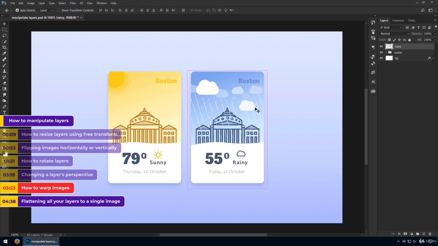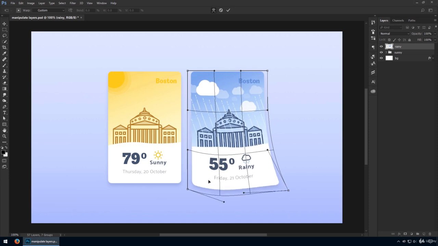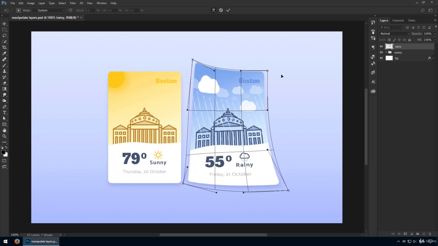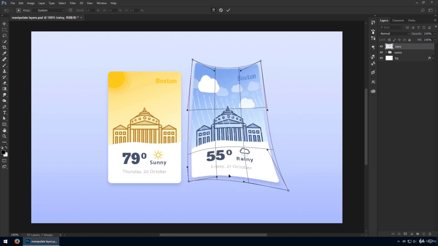The last effect I want to cover from this list is Warp. This allows for individual modification of each corner. Click and drag and you can do all sorts of crazy things with it. Imagine this is a label and you want to place it on a bottle. This will allow you to do that with ease. But say you can't get pixel-perfect settings.